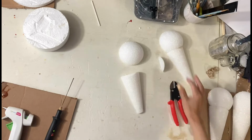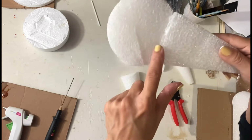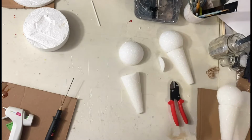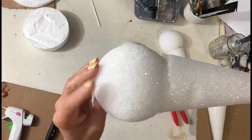Okay. Then afterwards, you're going to get this. This is what it's going to look like. This is all set. See, I put the glue in the back because that was the bigger of the gap. Okay, so that one's nice and set. And so then afterwards, it's going to look like this.